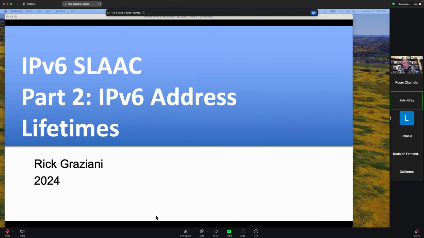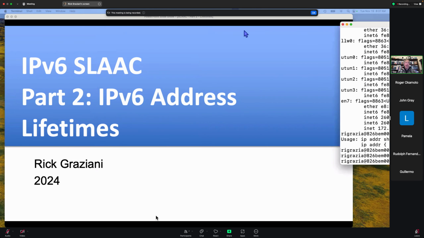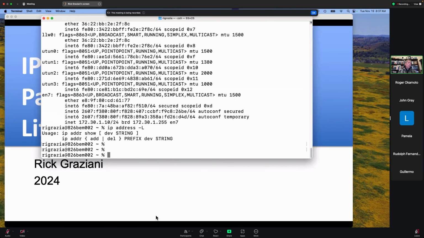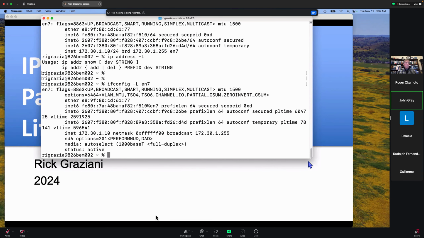It does give you the lifetime. Okay. Just not on Windows or Mac OS. For example, it has 12,576 seconds, or 14,195 seconds for the various addresses.